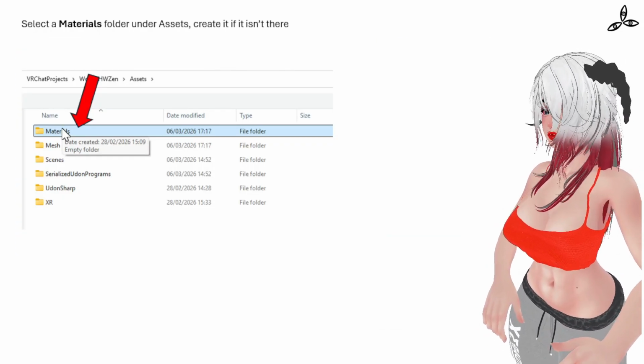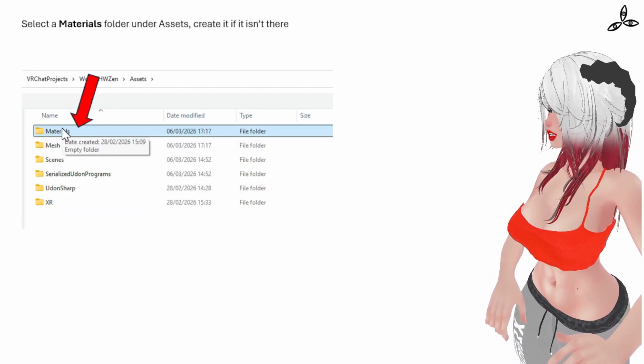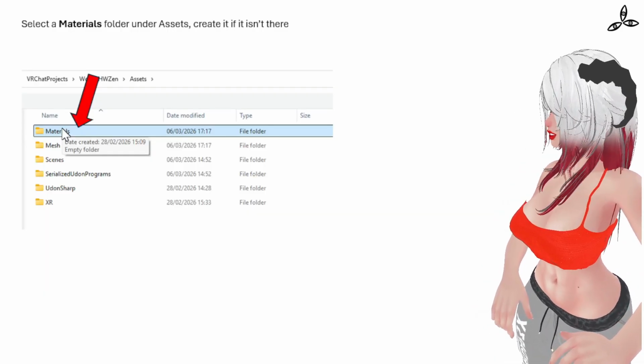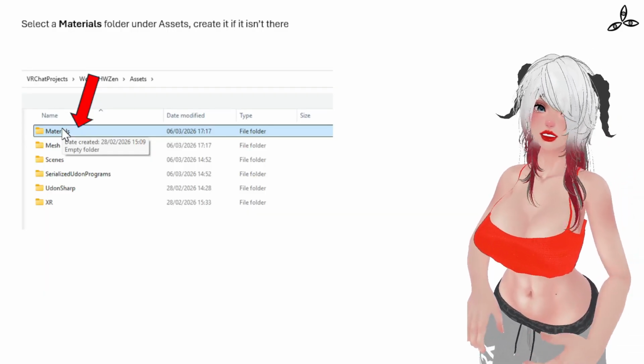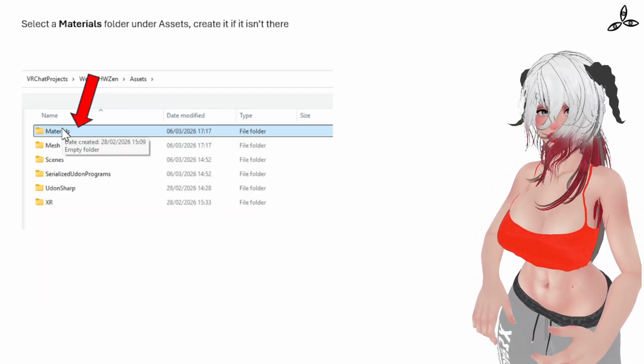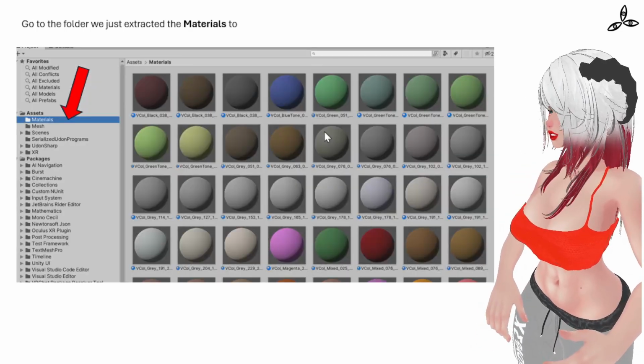Okay. So when we click the Export button, we'll be prompted for an output folder. So you'll notice we're in the Assets folder. And because we're using the project we created before, there is already a Materials folder there. If there isn't one there, just create it. And then if you just double click in it, and then you hit the button at the bottom right, whatever that is, OK.